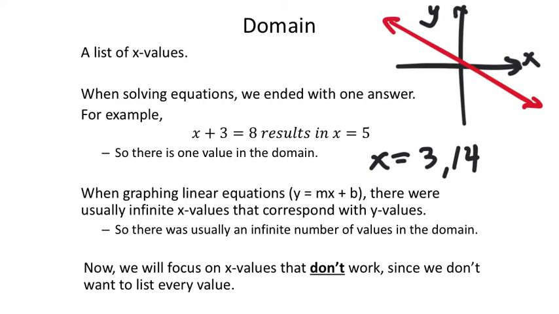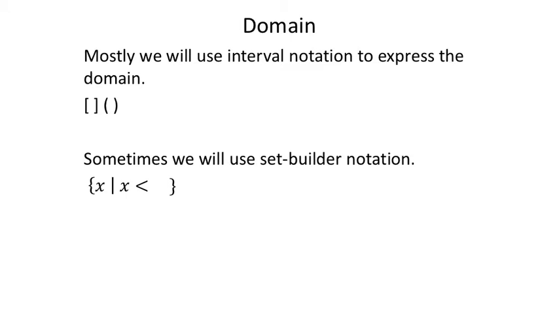So this is more of what's called indirect reasoning, like when it comes to logic. We're looking at everything that would not work, and then that tells us in response what would work. That can be kind of confusing, but hopefully it will make sense as we see some examples here.